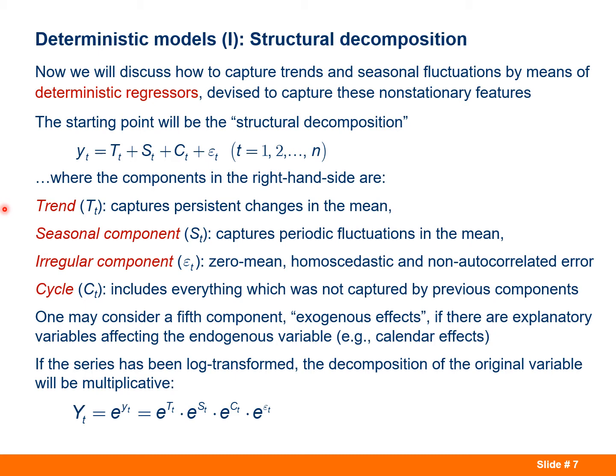If the time series y sub t has been log transformed, then there will be an original variable, uppercase Y sub t. Uppercase Y sub t will be the exponential of lowercase y sub t, and therefore the product of all these structural components. So, an additive structural decomposition in terms of the logs of a variable becomes multiplicative in terms of the original metrics of the variable.